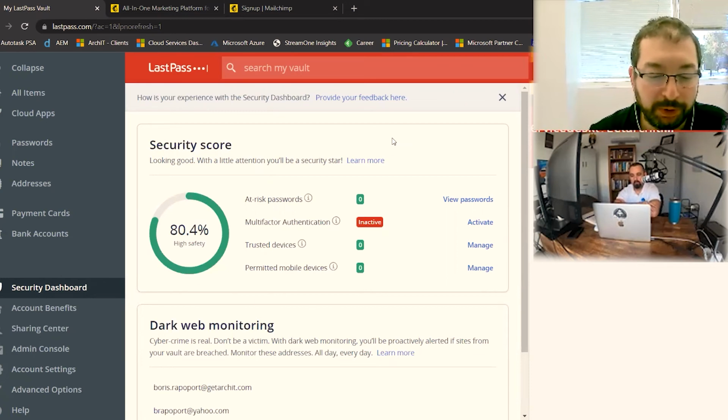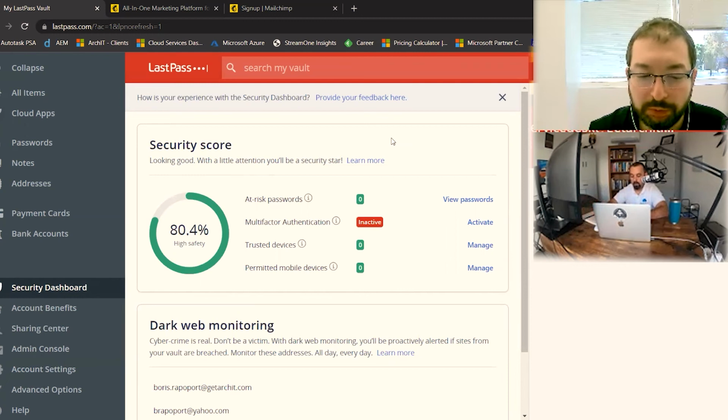I think $450 is a good plan to start with for your business, and that will allow you to have those shared folders, share them internally with people, organize your passwords properly, take over passwords of people who leave, and do a lot more additional things.